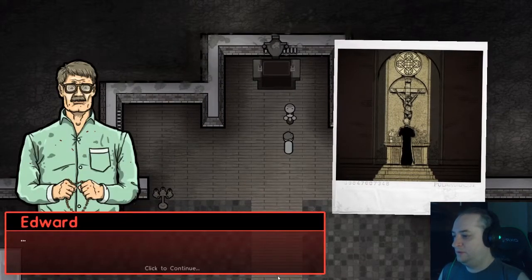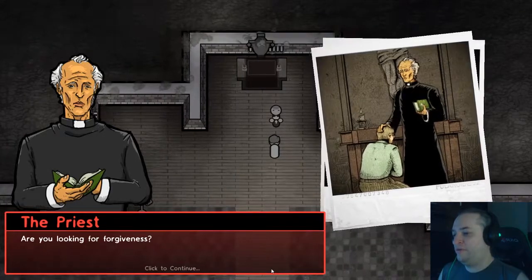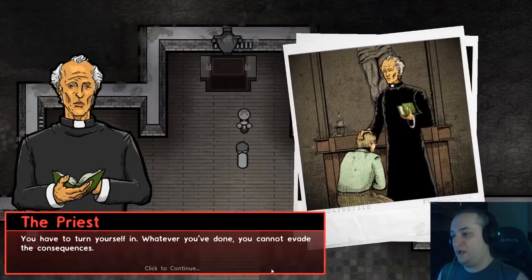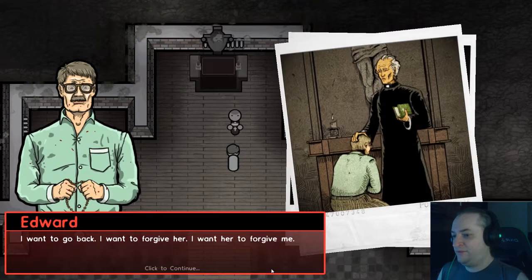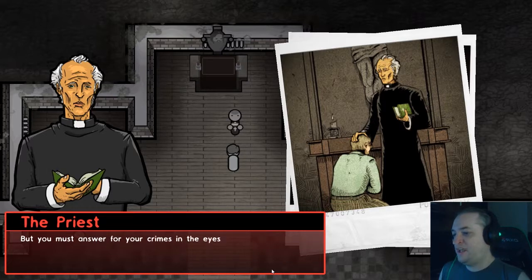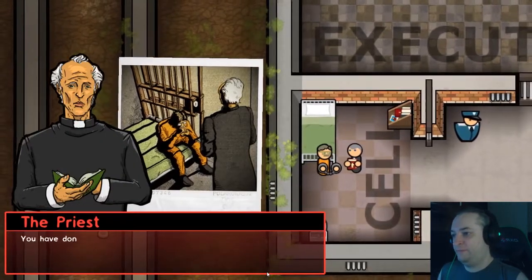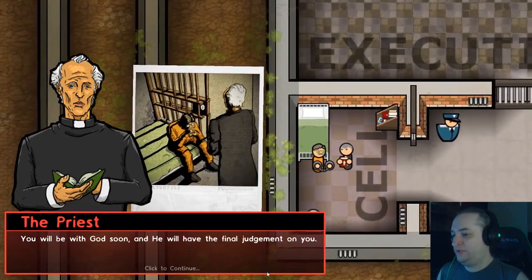Can I help you? Are you looking for forgiveness? I don't know. I have to do something. I can't live with the things I've done. You have to turn yourself in. Whatever you've done, you cannot evade the consequences. You will never be able to live with yourself until you faced up to your past. I want to go back. I want to forgive her. I want her to forgive me. God will forgive you no matter what you've done if you ask him to. But you must answer for your crimes in the eyes of the law. There is no other way. It is time, Edward. You have done the right thing, even though this world will not forgive you for it. You will be with God soon, and he will have the final judgment on you.